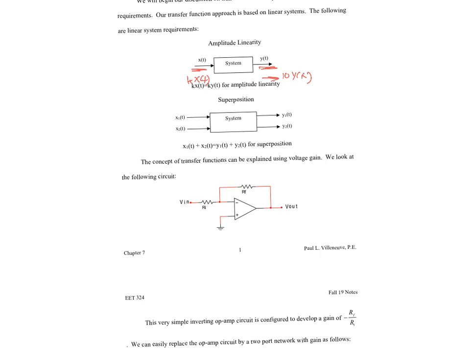And superposition should apply, which means I can take x1 and get y1, and I can take x2 and get y2, or I can put in x1 plus x2, and then I should get out y1 plus y2, right? So if I take them individually and get their outputs, and then I add them together, I should get the same outputs that I got before, right? So it's really just being able to assume that the system is linear is not going to change.